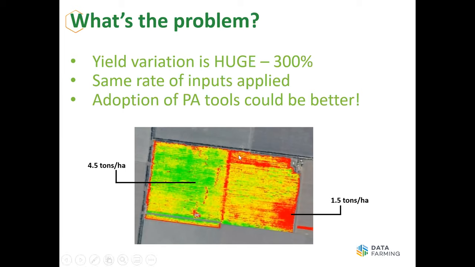It's probably fair to say anything red in this picture is probably losing money. We're applying the same rate of inputs across all those hectares, which means we've got a huge inefficiency. I did some sampling on an EM map for a client out near Chinchilla, and we found that in the core growing areas there was 1,000 kilograms of nitrogen per hectare available — a whole tonne of nitrogen. Those areas had been over-fertilised for years, while the areas producing good crops had around 60 units of N, what you'd normally expect. So we've got huge underlying inefficiencies in our systems.